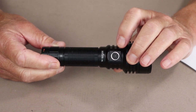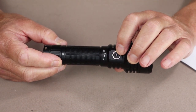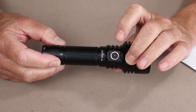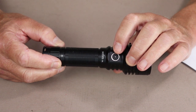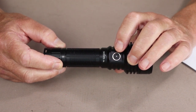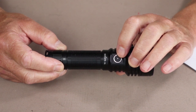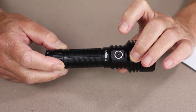A single press takes you back to whatever the last lumen setting was. The light has a power level indicator built into the LED in the center of the side switch. A solid green means above 70% power. Flashing green means below 70%. When it drops below 40%, it turns red, and when it starts flashing red, you are well below 30%, indicating it is time to recharge the light.